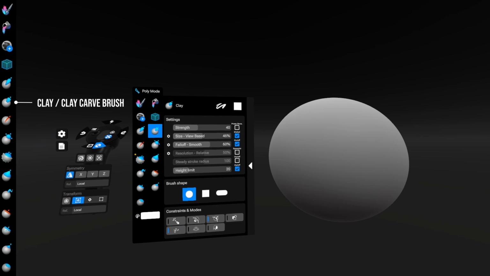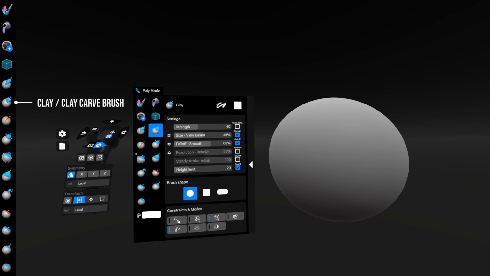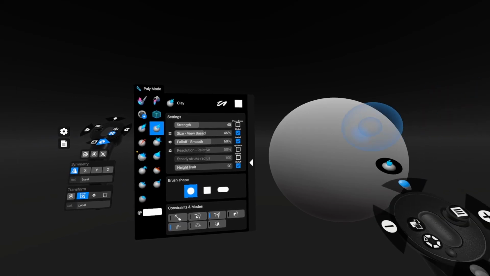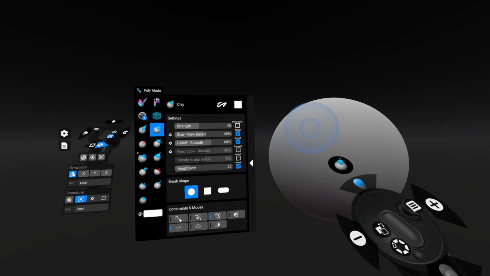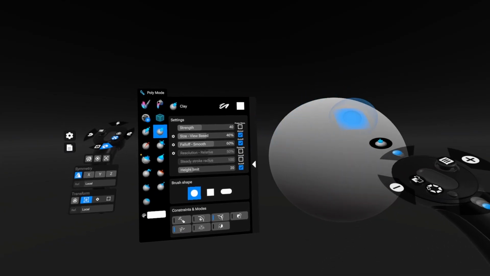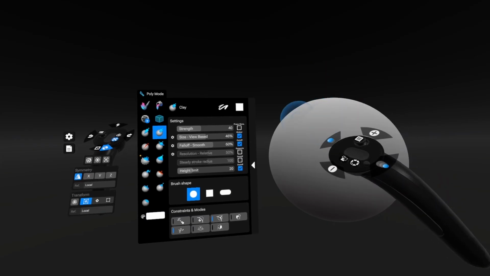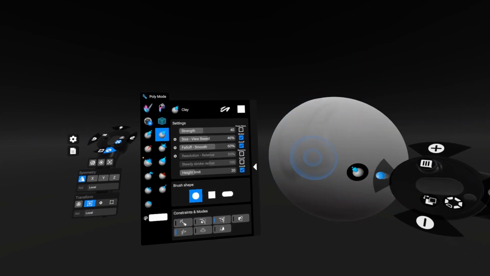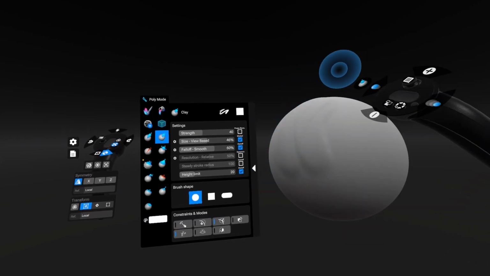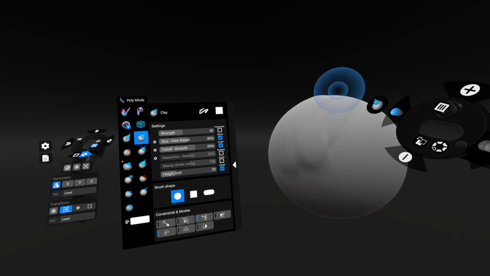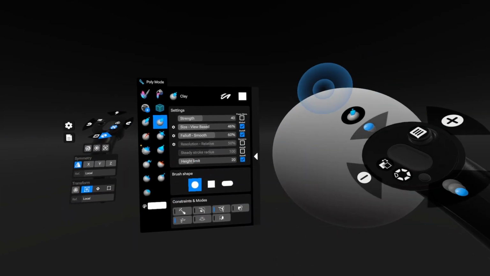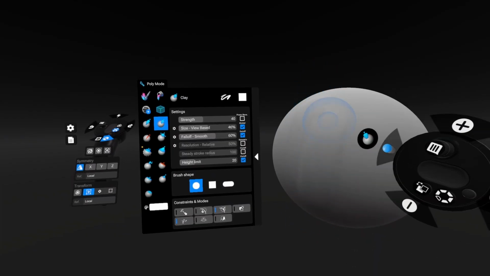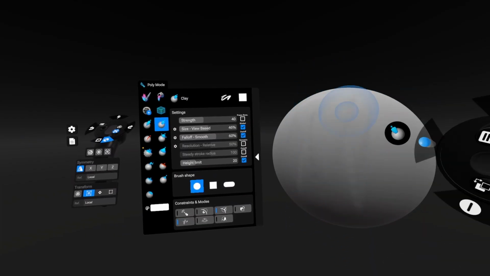The clay brush works similarly to the standard brush. You'll notice the brush automatically has a square alpha selected. This will give a harsher edge to your brush strokes and give the appearance of layering on or carving away strips of clay. I think this is very useful for sketching out ideas. The rougher finish almost encourages a looser style, which is great for concepting, pose work, refining forms, and more.